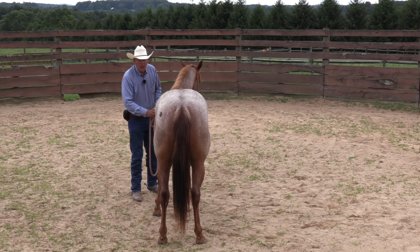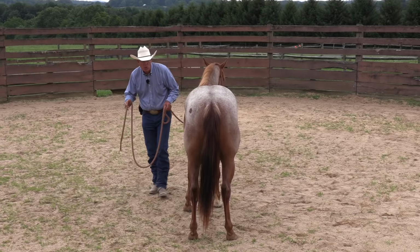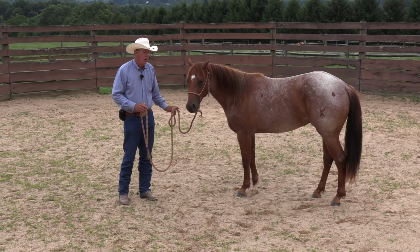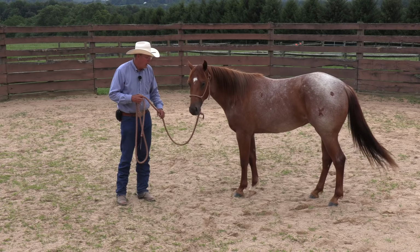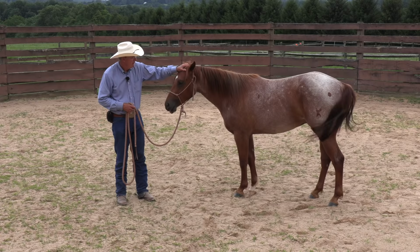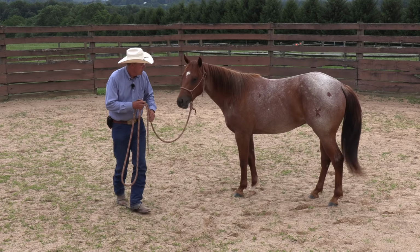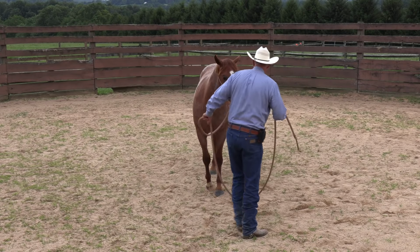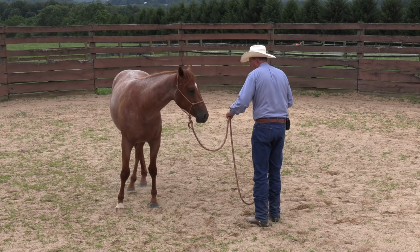You want them to be awake. When you look there and go, you want them to be alert. And when you ride a horse that's like that, when you want them like this, they'll be like this. When you want them like that, they'll be like that. You want to move their front end, you can move their front end.